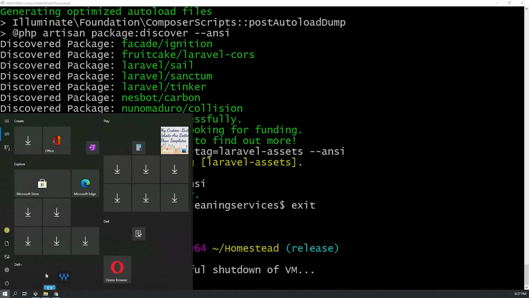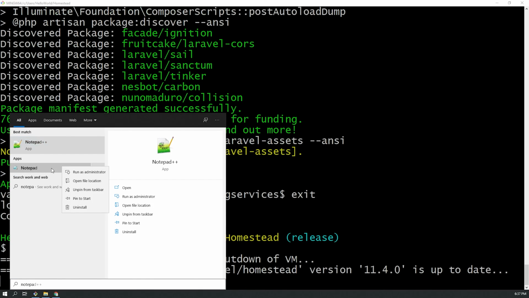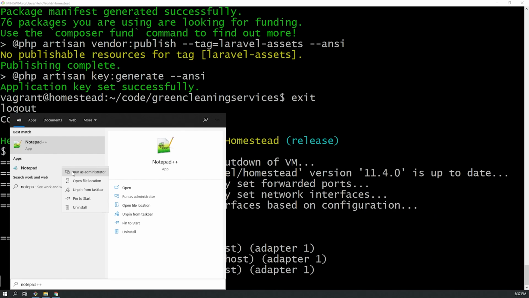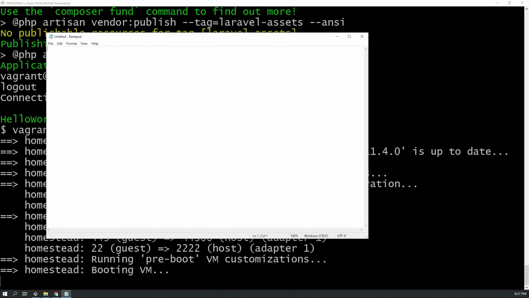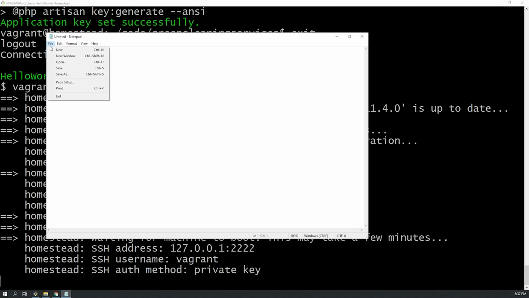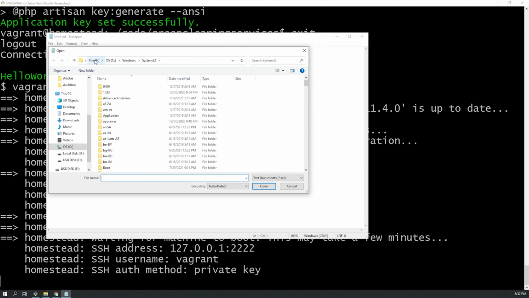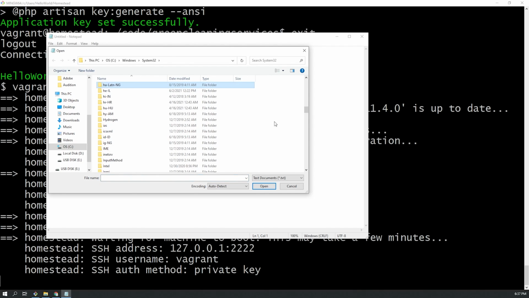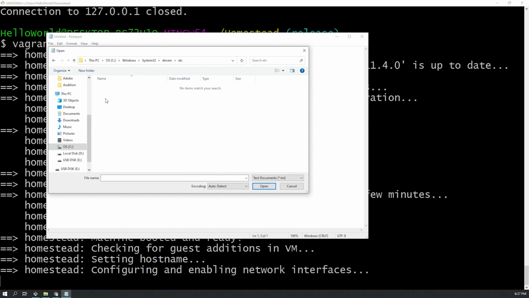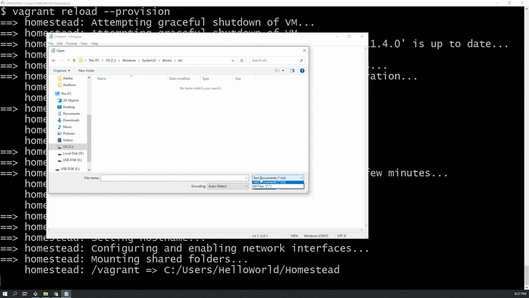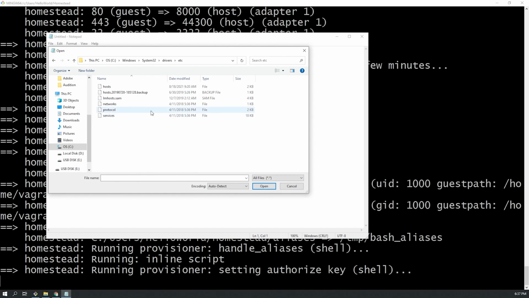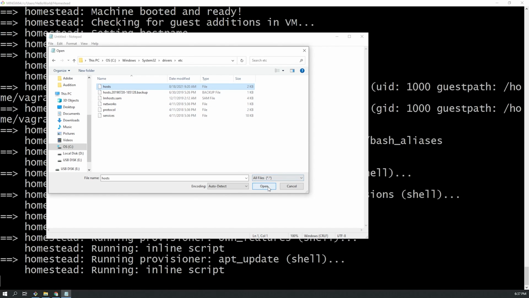So we're going to go and open Notepad. And you want to make sure you're opening Notepad as an administrator. Now, you want to open, and you want to go inside your PC, your C drive, your Windows folder, System32, and in here, you want to find a folder called drivers. So, the folder is right here, drivers, and you want to go to etc, and here, you want to click all files, and let's go ahead and open your hosts file.